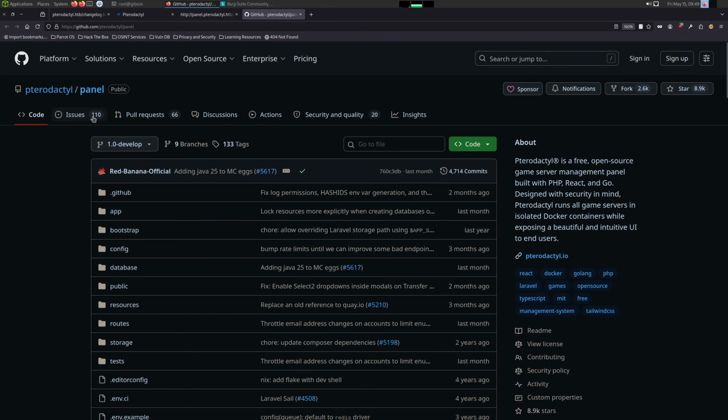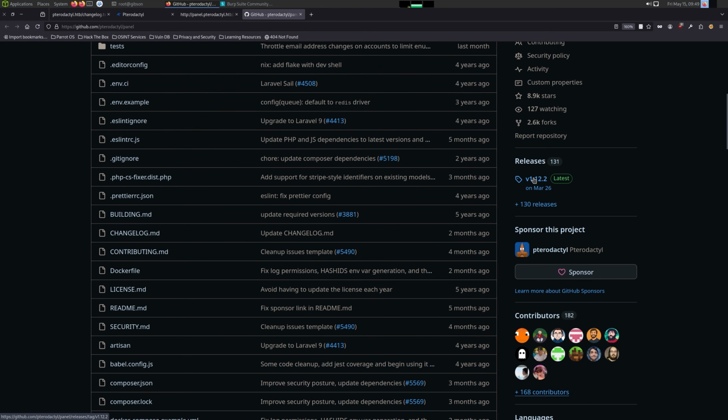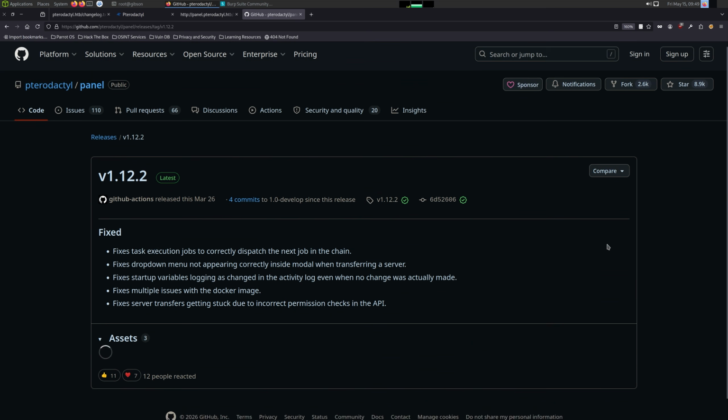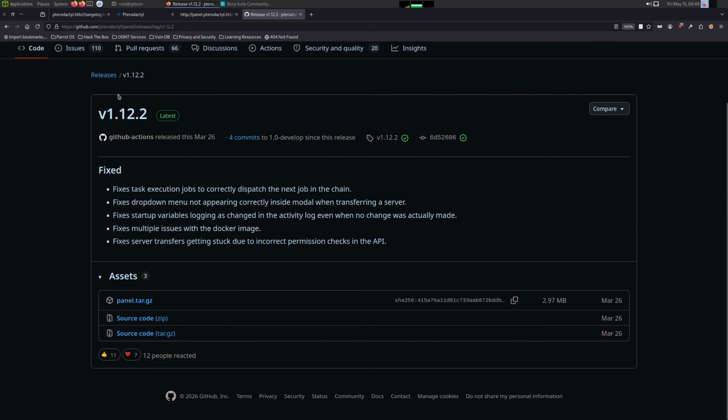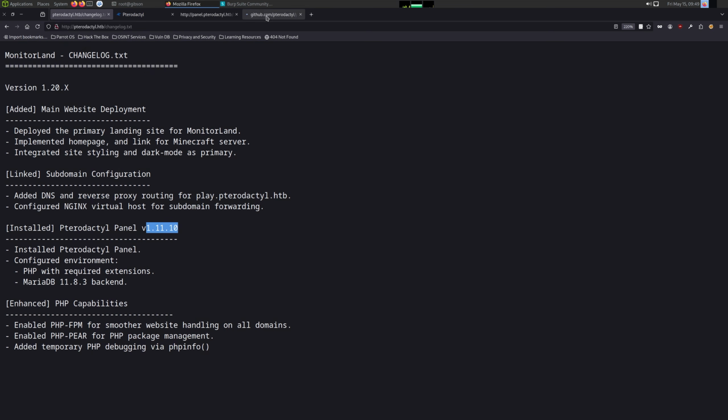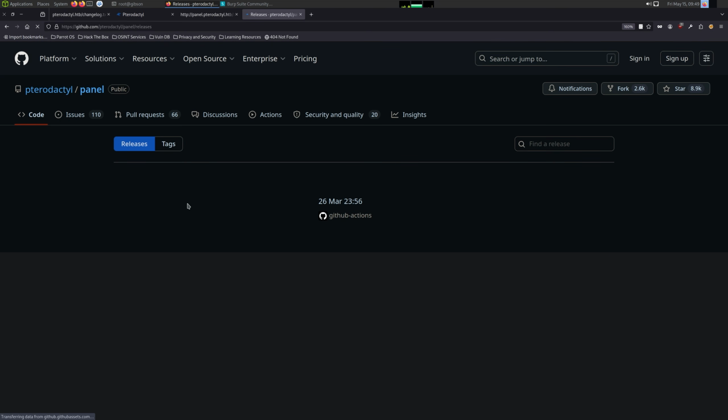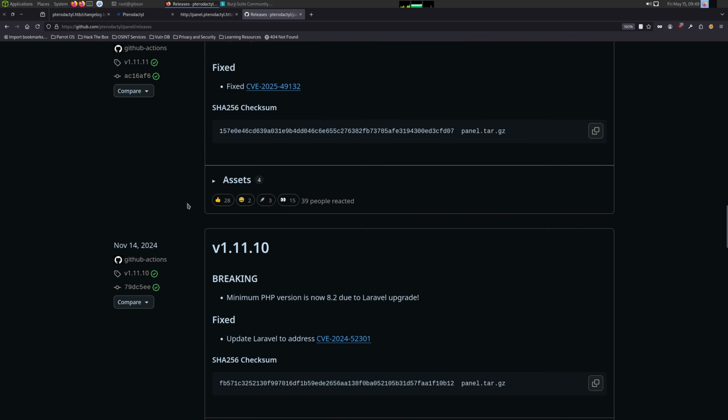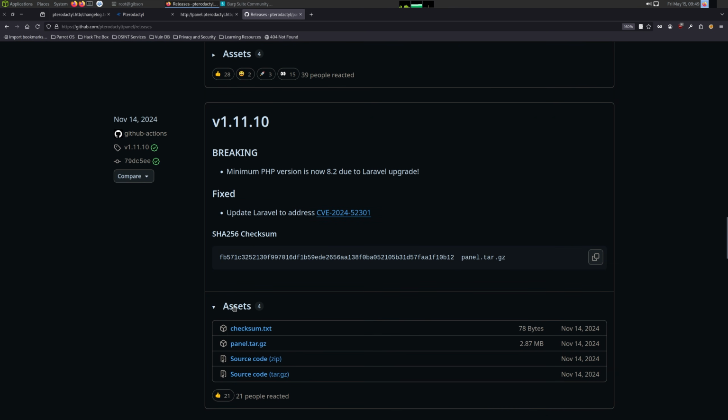So I had noticed if we go over to our releases, we know it's version 1.11.10. So I'm going to download that release and we'll download one other release. So let's go to assets.